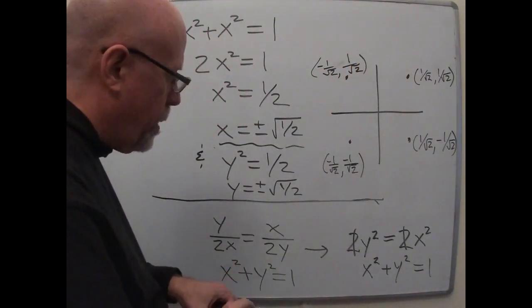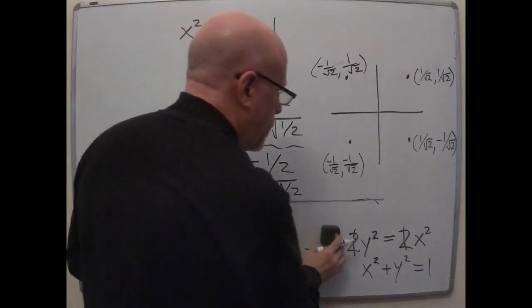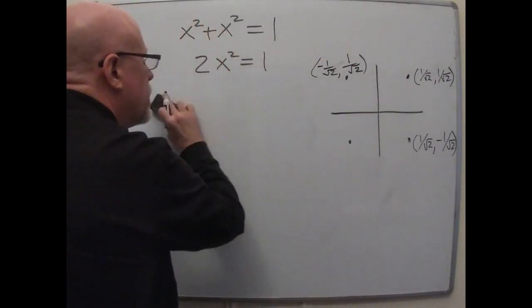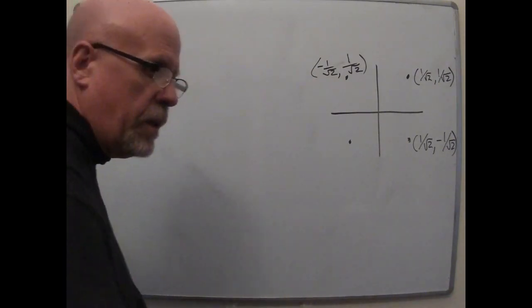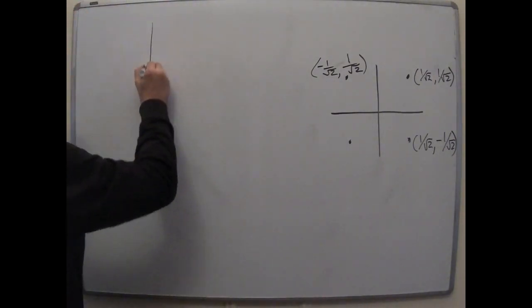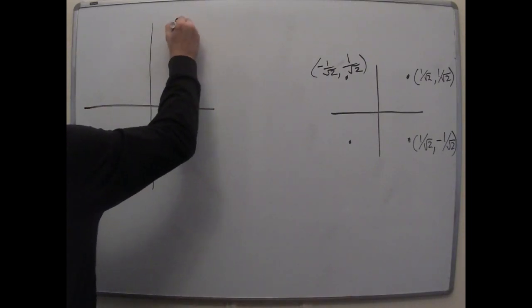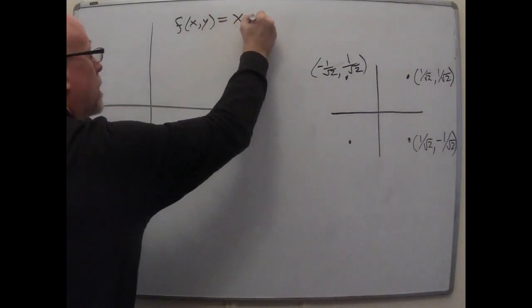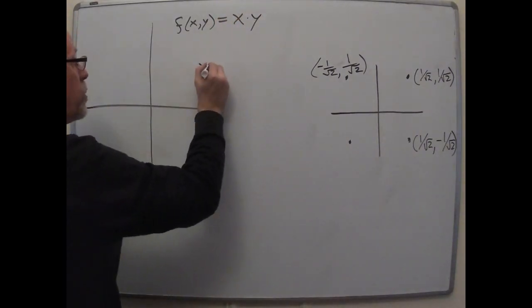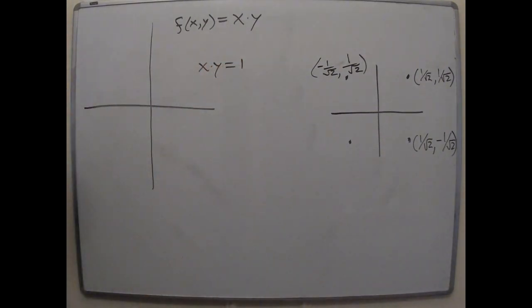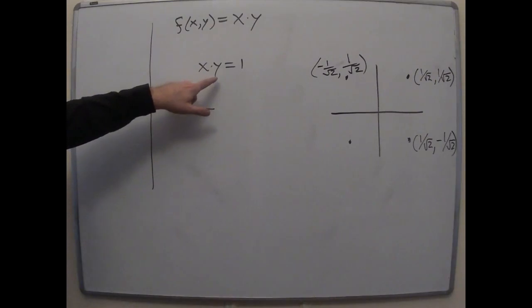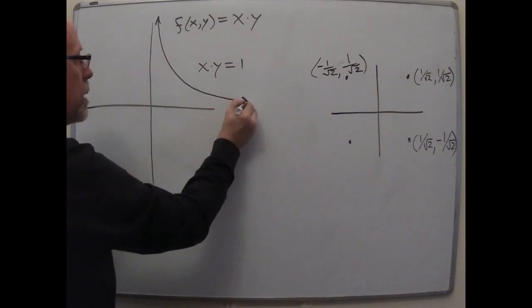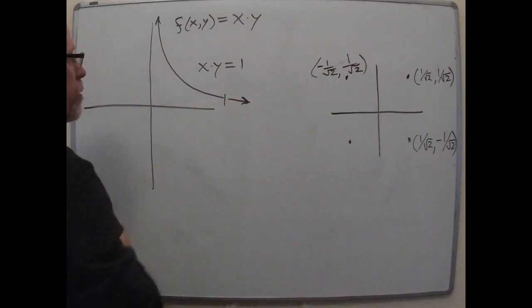Now, I think a sketch might help us a little bit. So let me give you a crude idea of what this looks like. First off, what do the contours of f look like? Well, f of xy, remember, was just the product. So what does, for instance, x times y equal 1 look like? Solve it for y, and it looks like y equals 1 over x. That's a very well-known looking graph. Looks like that. So that's the one level curve for our function.